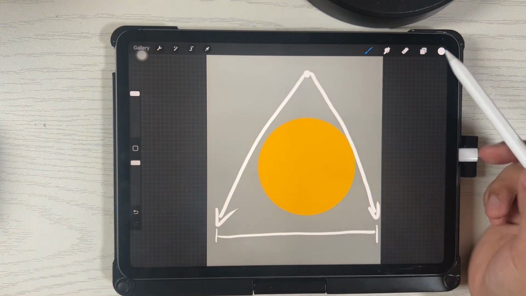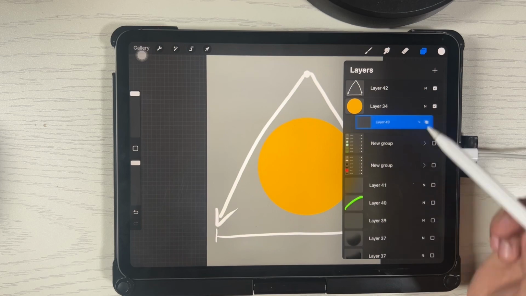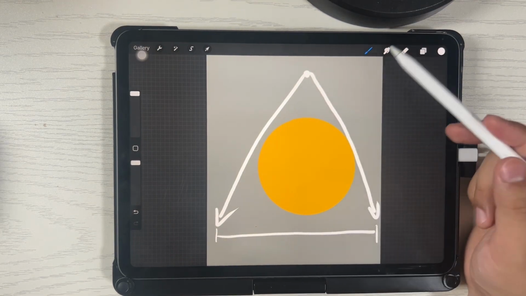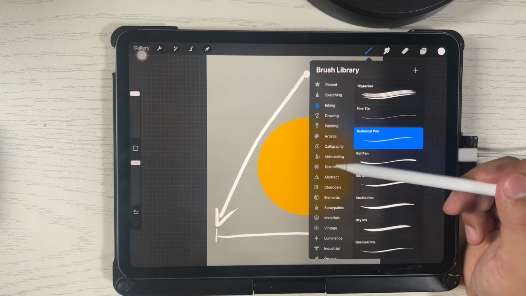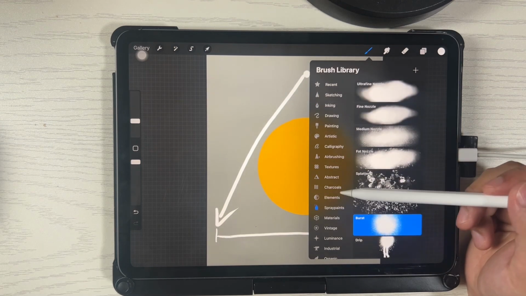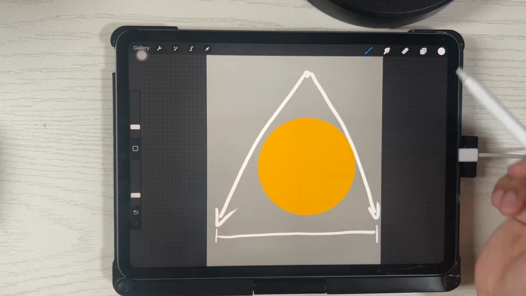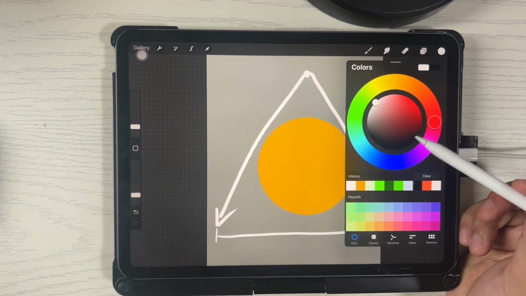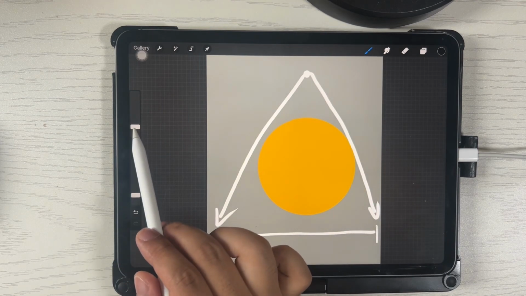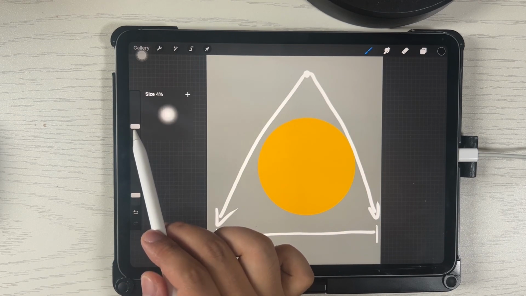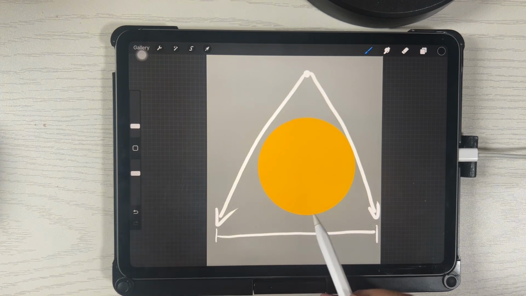Here is another tip for you: add a layer and put it below this layer, and let me change the spray pen. That's too much. Maybe just airbrush. A soft brush will be enough. I'm going to get a dark color and a really small brush, and increase the opacity.